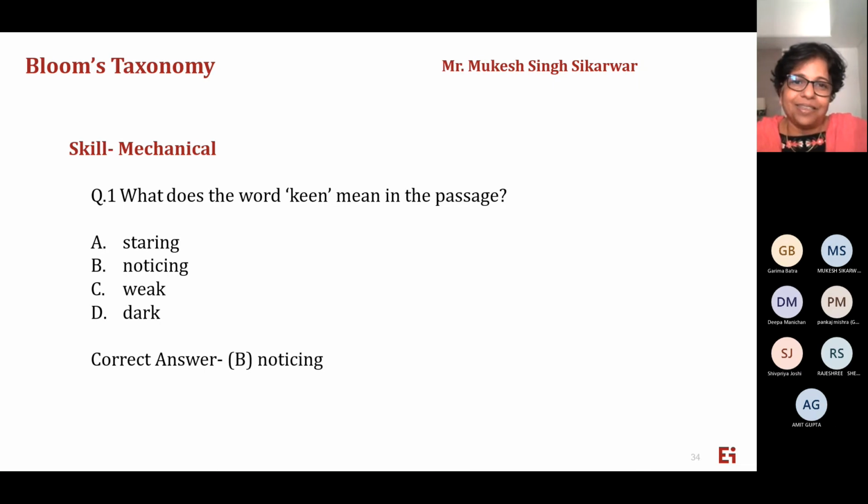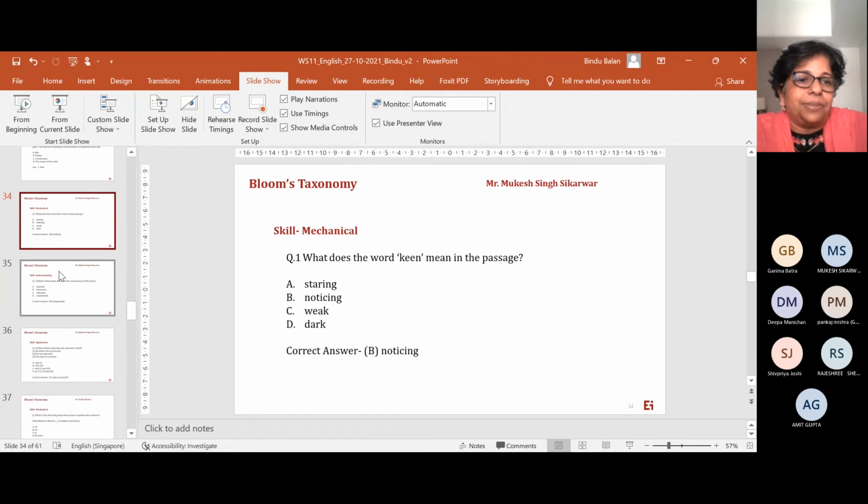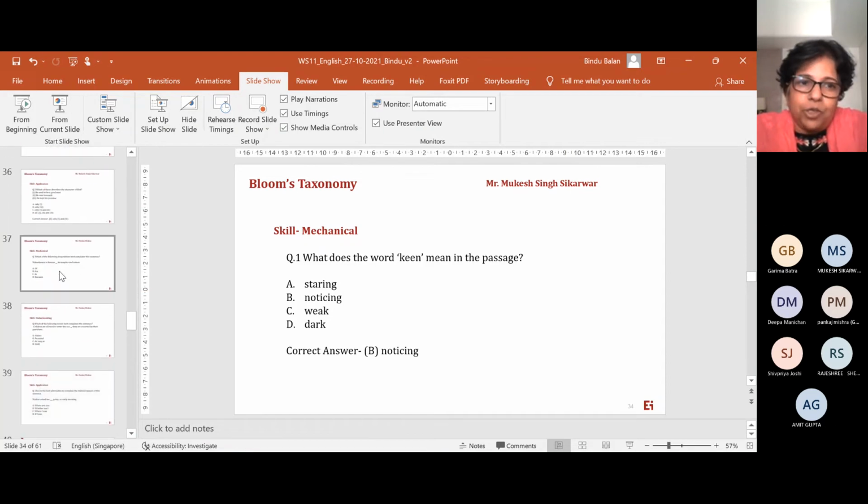Anyway, good discussion. There were 2 questions which went into a lot of discussion, but very valid discussion. It's not like we have a black and white understanding of Bloom's taxonomy. It's important that we have a deep understanding of Bloom's taxonomy. Actually, I wanted to discuss all the questions, but we don't have the time. The remaining 2 questions I will put up for review tomorrow. So tomorrow will be only review of questions.